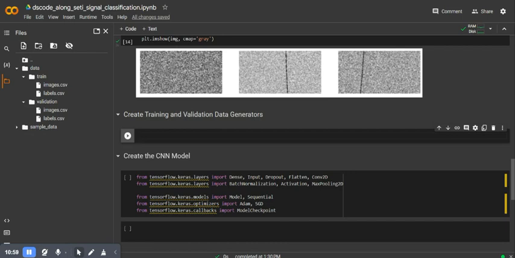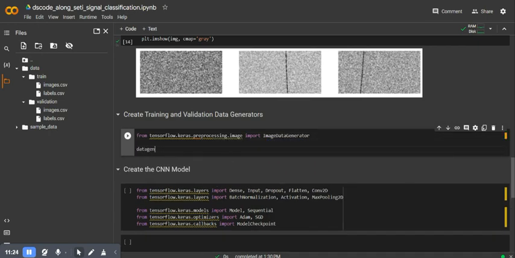Experiment with different kinds of augmentations set at different values and see if you can squeeze more performance from your model. So we need to import from Keras preprocessing, and then image. Import ImageDataGenerator. So we'll make the first one datagen_train, and we'll set the ImageDataGenerator, and I'll do a few here.